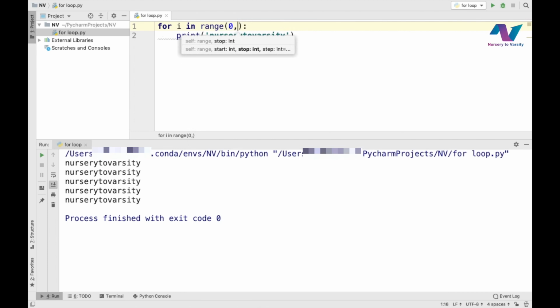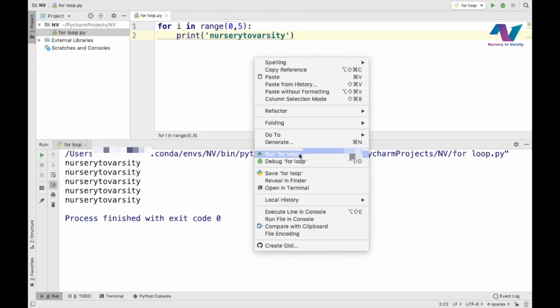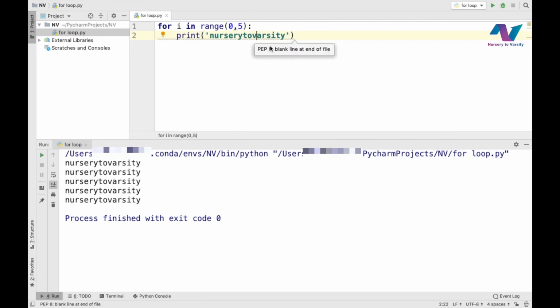As we can see here, PyCharm is telling us that the first argument is the start point, the second argument is the stop point, and the third argument is the step point. That means the value by which we have to increment or decrement the loop. So this is equivalent to what we wrote earlier. If I run this loop again, the output is the same.